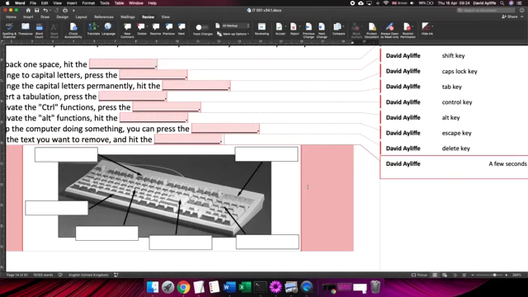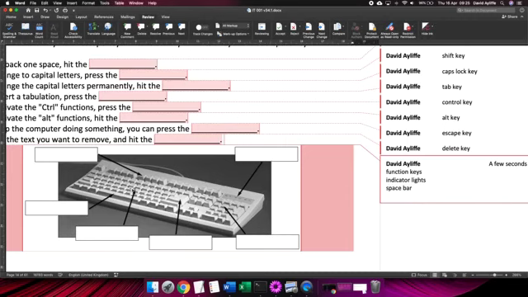At the top here we have the function keys. These are the function keys. Here are the indicator lights. Here is the spacebar.